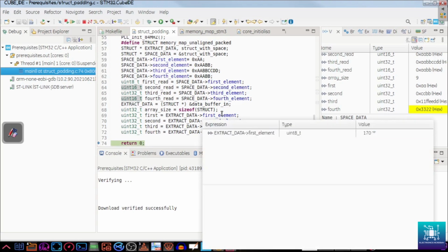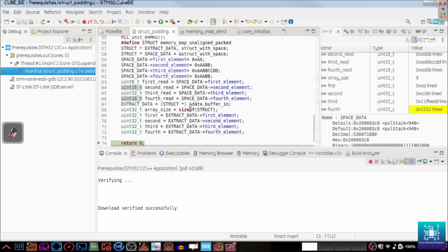Now the problem with packed, as I said, is when you instruct the compiler to not word align, then the processor has to work harder to extract the data. But if you need to assign a structure that way, you have to do it. But try to keep it word aligned as much as possible.